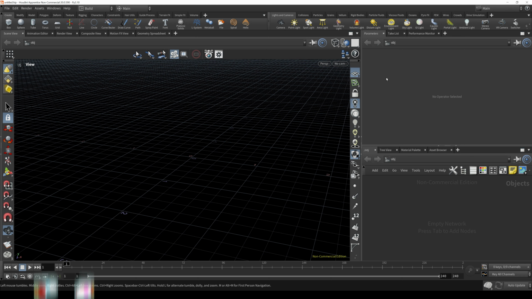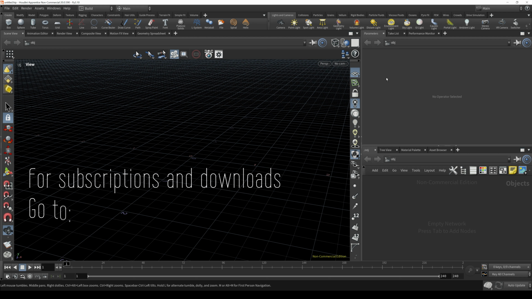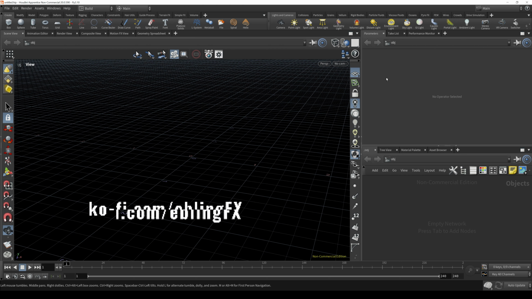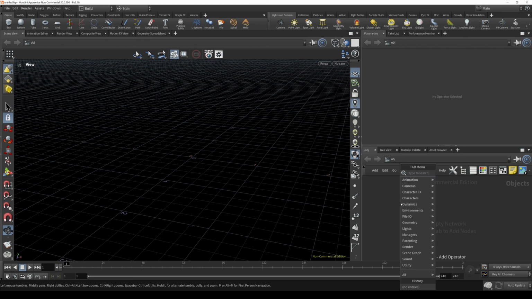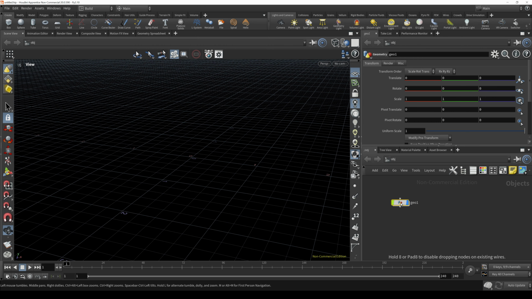You don't have to do this in your session of Houdini. You can just watch what I'm doing. You can also download the scene file that will be included with this if you wish to see the examples on your local machine. If you want to follow along and recreate this as we do it on the video here, feel free to do so. Open up Houdini if you haven't. Just hit tab and drop down a geometry node. And we're going to dive in.